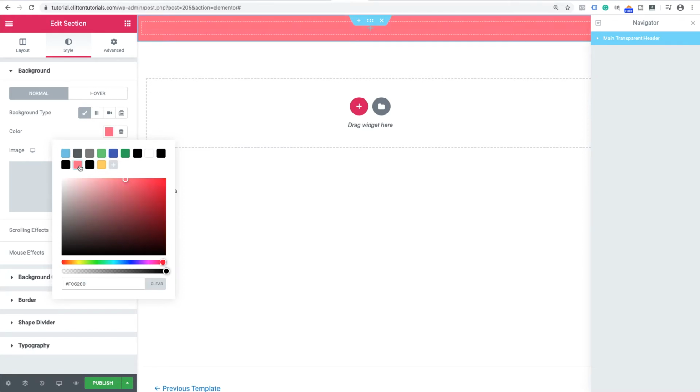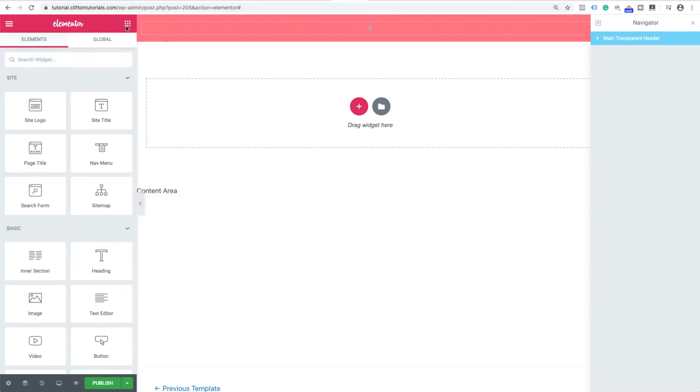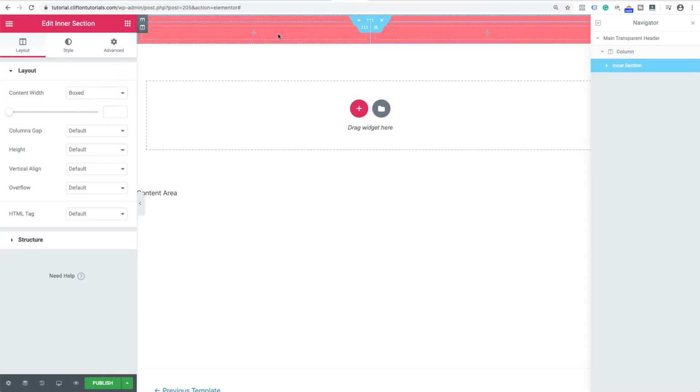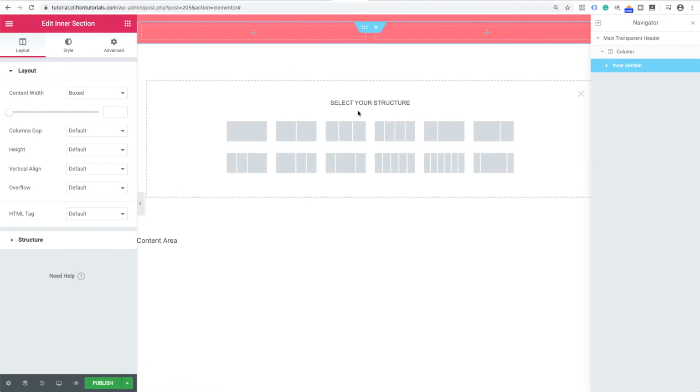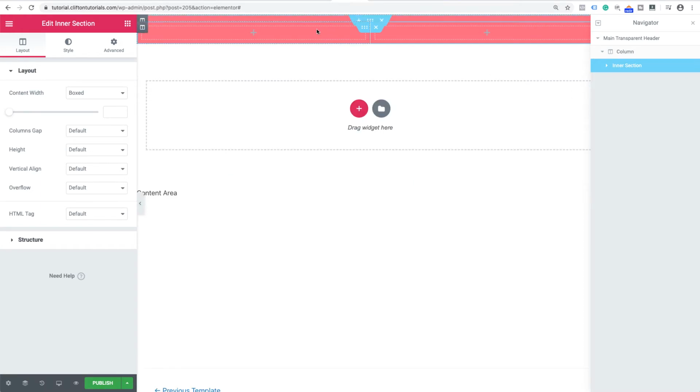Okay. All right. Now we need to add our elements. So the first element I'm going to add is the inner section. This is going to give me some columns. Now I like to do it this way because I like to have multiple ways to control these sections I'm in. I know I could have just selected 4 from the structure here, but I don't want to do that. I like to have the inner column and the outer column so I can make some changes whenever I need to. Just gives me more flexibility.